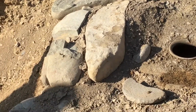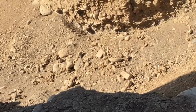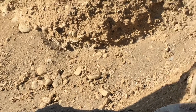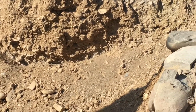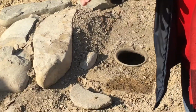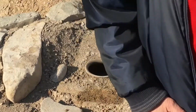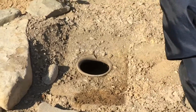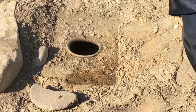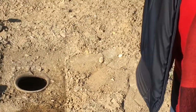And here we discovered Greek black lace pottery, because it was cut at this time, the early Hellenistic period. So for water, you can see how it comes. The water goes out. And the water was coming from where? From everywhere. When it's raining here, it's always a problem with water, it's a flood. So they have to channel the water. There is another channel which goes behind all this sanctuary with the inscription, and this is another one. This goes to the eastern direction, this goes to the western direction.